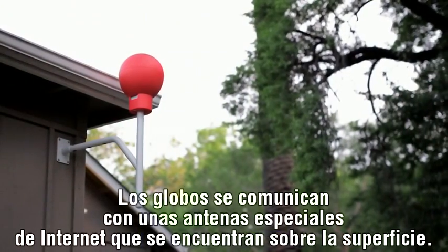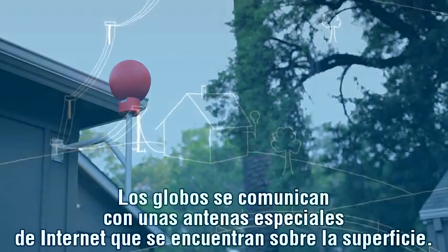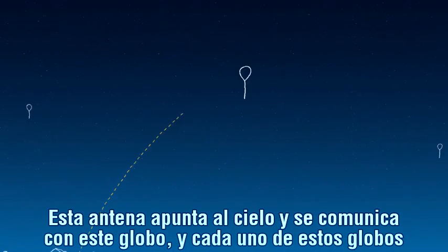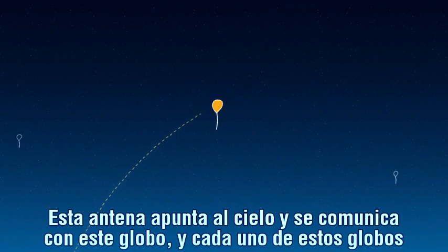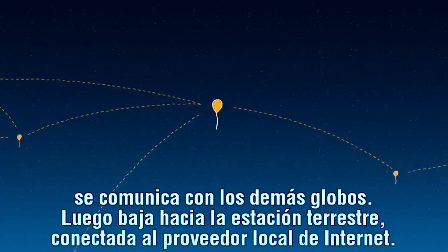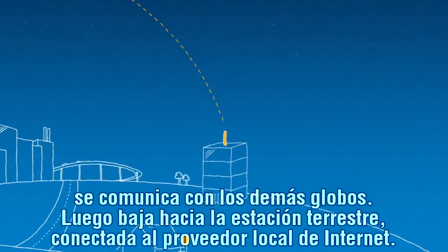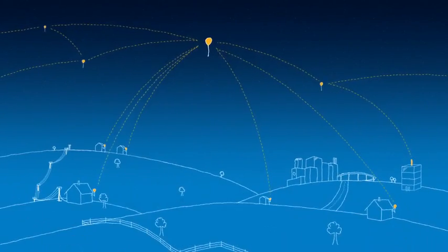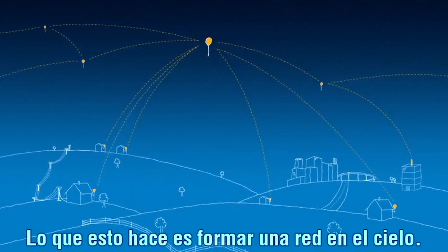The balloons communicate with specialized internet antennas on the ground. So this antenna here points up at the sky and talks to this balloon. And each one of these balloons talks to their neighboring balloons, and then back down to the ground station, which is connected to the local internet provider. What this does is it creates a network in the sky.